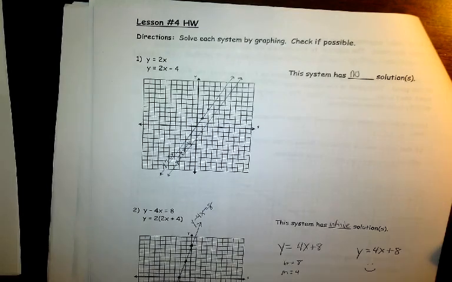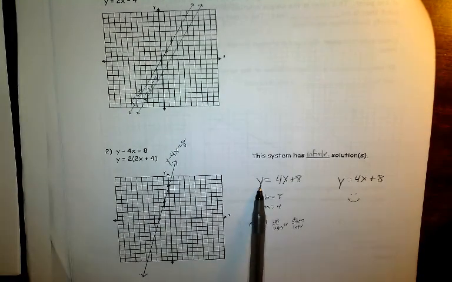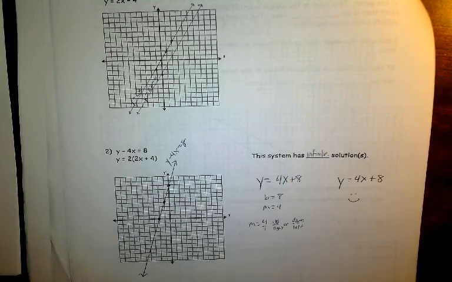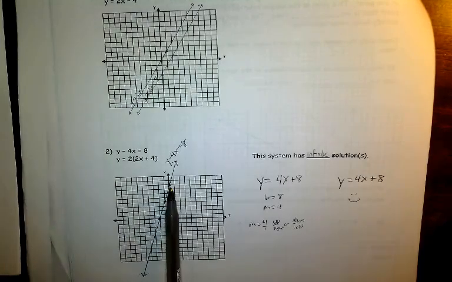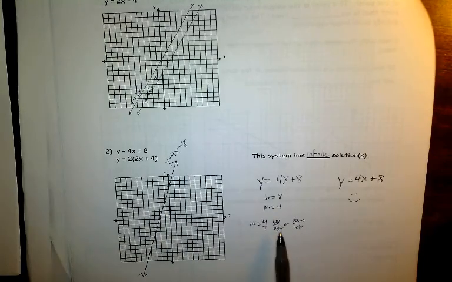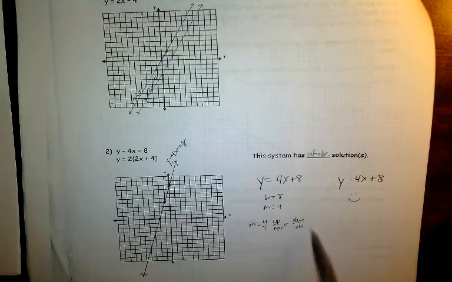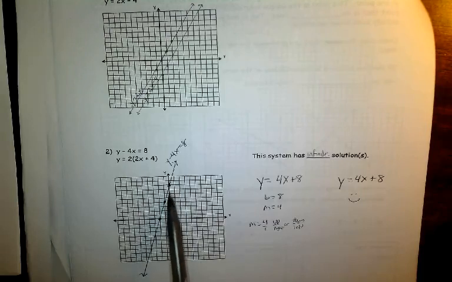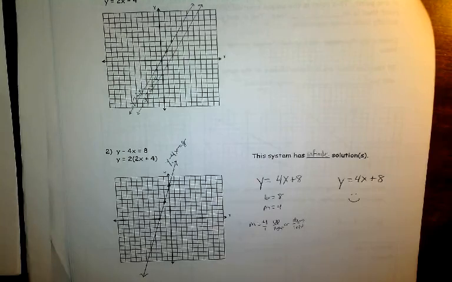Then I took this equation, I rewrote it here. It is y equals 4x plus 8. So you had to add 4x to both sides to put it in slope-intercept form. This y-intercept is 8 and the slope is 4. So a little bit of a new thing here. When you put your y-intercept in and you want to go up 4 over 1, it doesn't fit on the graph. So remember, you can either go up and right or do the complete flip opposite and go down and left. Double negative motion makes a positive, right? So you can go down 4, left 1, down 4, left 1, and you'll still wind up with your positive incline, right? So this is the line y equals 4x plus 8.